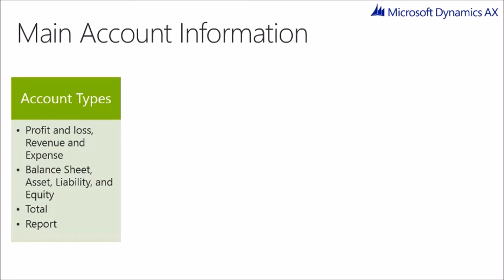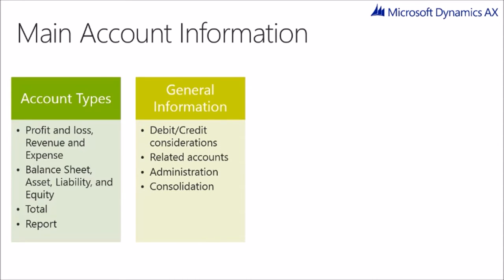Total accounts are used to add account intervals. For example, frequently it is useful to make a total of a range of revenue accounts to obtain a quick overview of the total sales for the current period when you run a financial statement. And reporting is the last option. This is used for financial statement reporting. If you select the reporting type in the type field, then you can select how the account is used for reporting. You can select header, empty header, or page header.